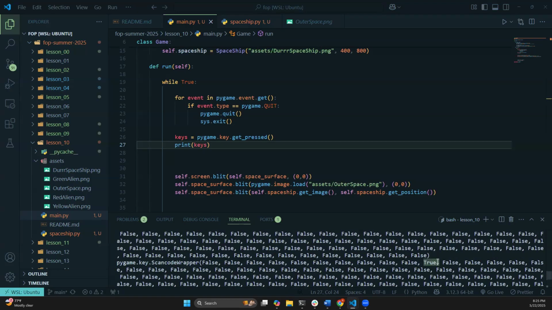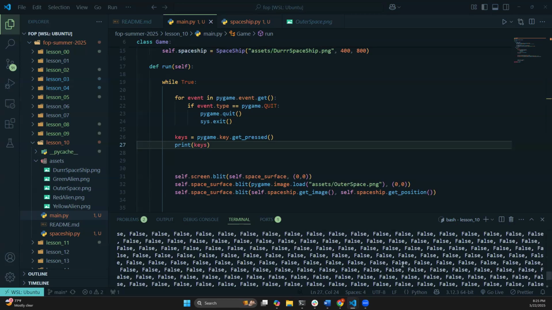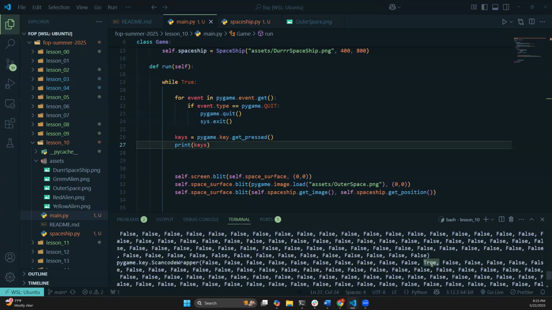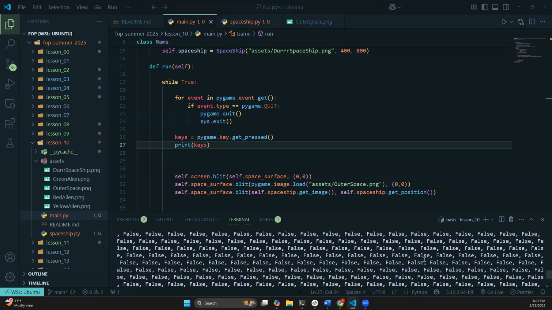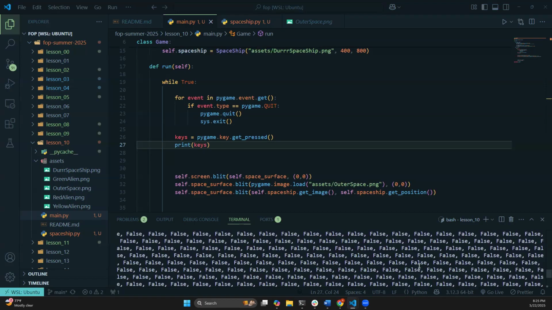So it took a while to scroll up, but here's one key that I was pressing when it checked at that exact moment. I don't see anyone else at this moment here either. But that was the first one I found. Here's true. Let's see if there's anyone else. Here it is again, true. So this runs very fast.